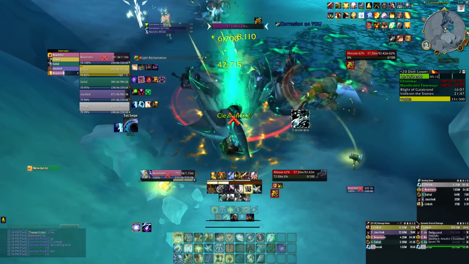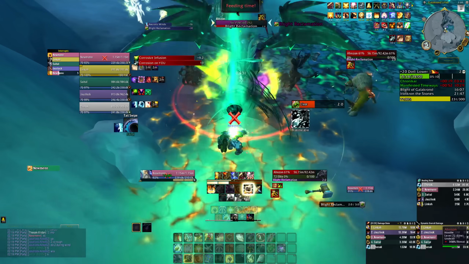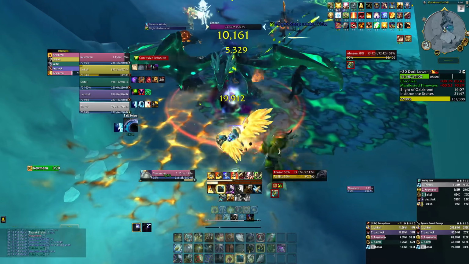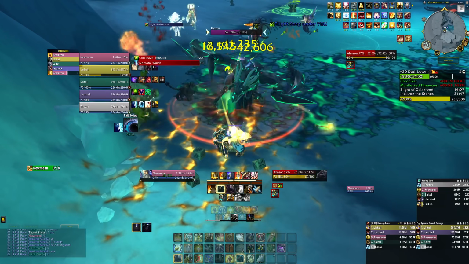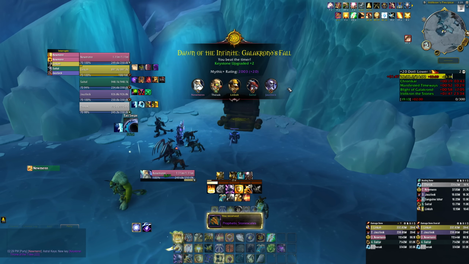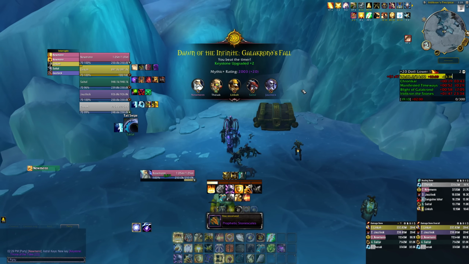I think I now understand how to do the third boss as a tank. I am not 100% confident in it, but a lot better than when I first tried it. We got a 2 chest and we looted the cheat death trinket, which lots of you guys have been recommending for me to go for, so that's awesome to see.